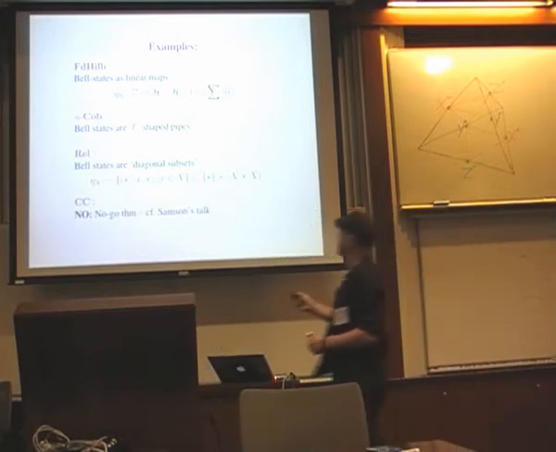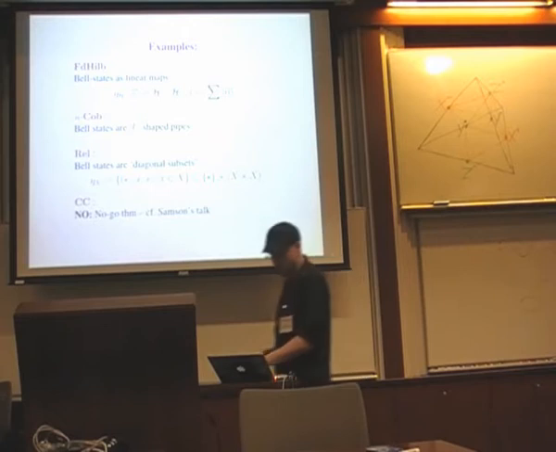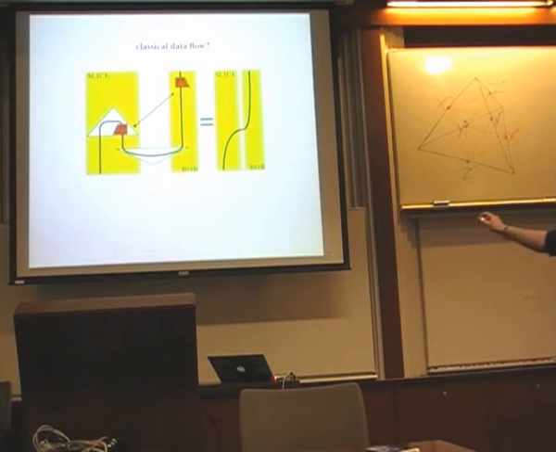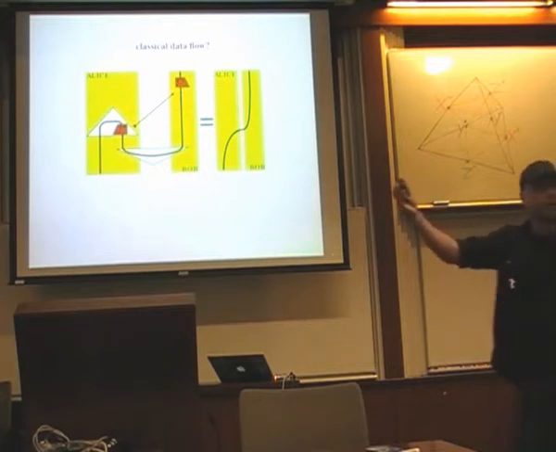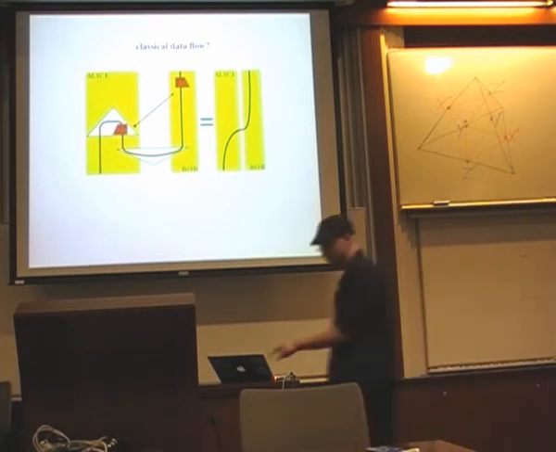As we saw in Samson's talk this morning, the moment you've got something Cartesian, things are impossible. You can't have a structure of this kind. You get a no-go theorem. So again, I mentioned already there is this issue that there is an aspect of non-determinism which needs to be corrected. So we need to find a way to communicate from Alice to Bob, and we would like to see this as part of the picture. Because at the moment this is just implicit in the labels. We want to see a line there, or whatever, which encodes that there is a flow of information from Alice to Bob.